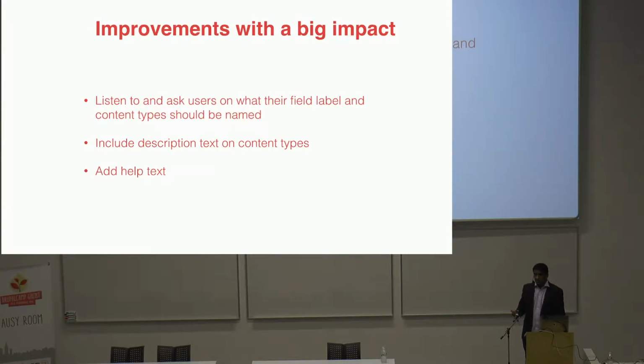So there'll be cases where maybe people have blog or news and they use different terms. It's useful to use the user-specific language consistently so your machine names stay the same and you don't have this extra documentation translating those terms. Also, this should be applied to the field labels and the names of content types. But also, description text on content types is really useful. And the same goes for help text.